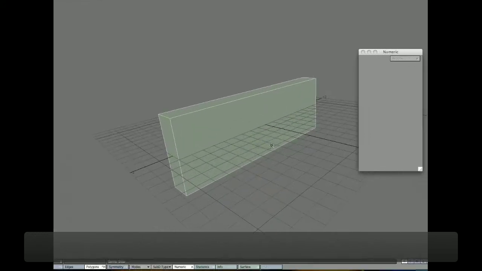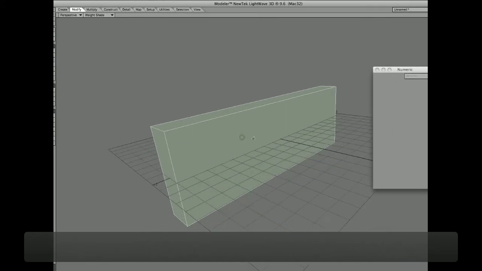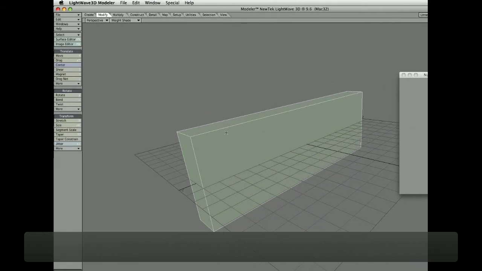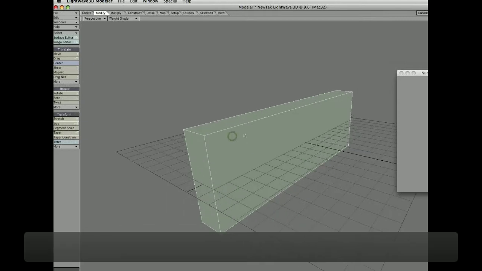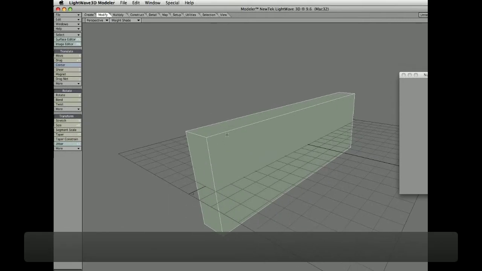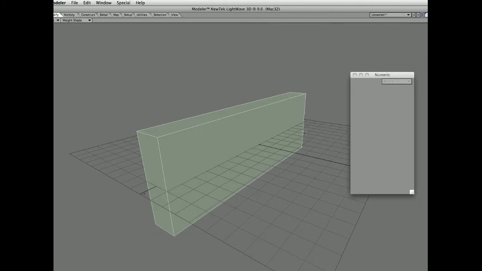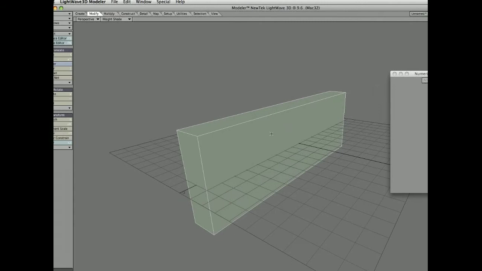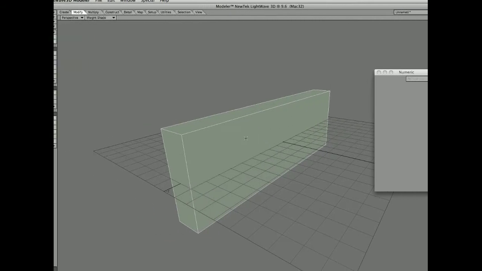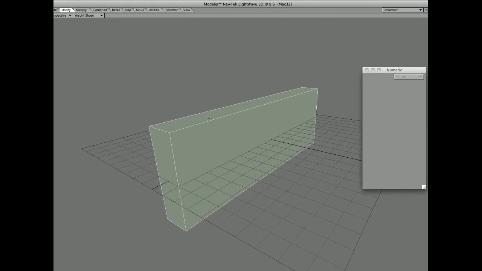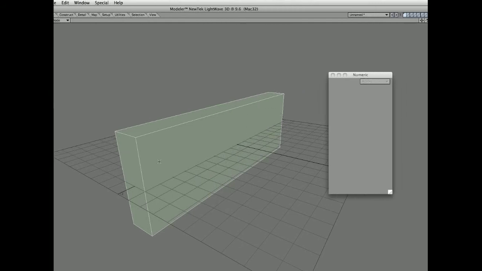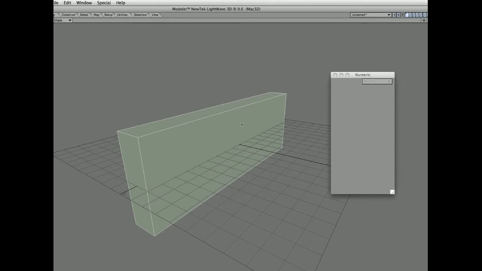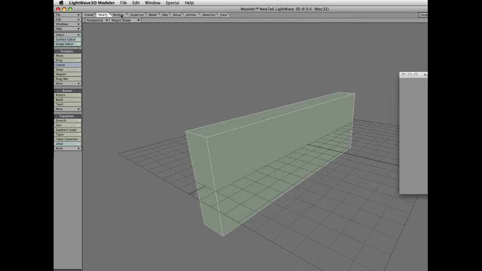Okay, now what I'm going to do is apply a plugin called Inertia in Layout. And also I'm going to create a gradient weight map on this object, and use the gradient weight map and the inertia plugin to stretch it out. And I'm going to need a whole ton of segments down the length of this object, and I forgot on purpose to do that, so I can show you how to use another tool.